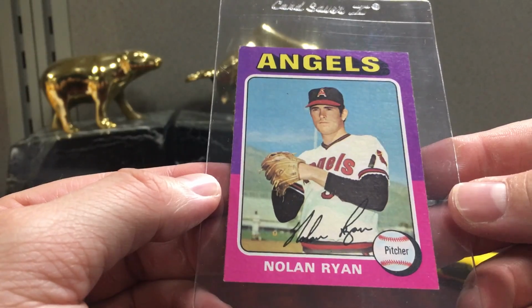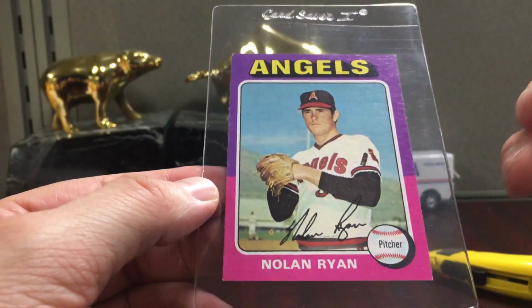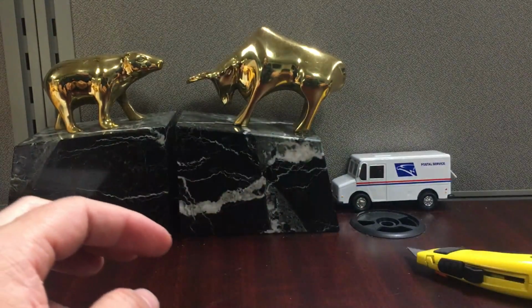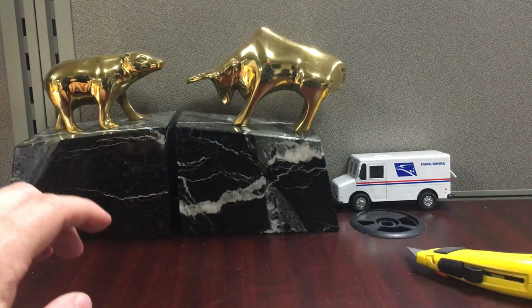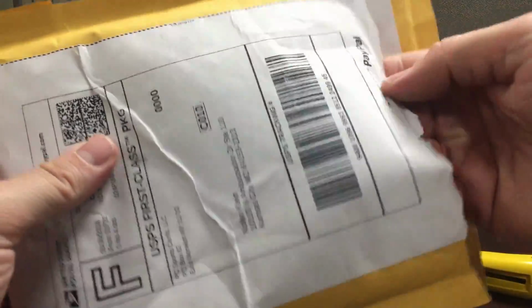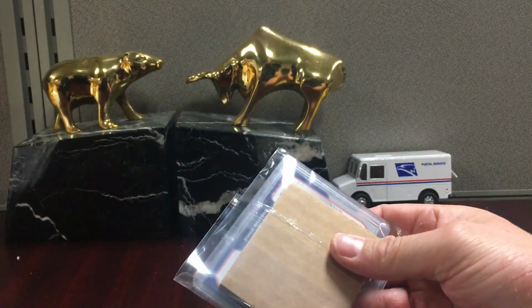So I'll check the market on that card and see what 5s or 6s sell for, and then if I feel like it's worth it, I'll slab it. If not, I'll just throw it in the PC or throw it in the store.